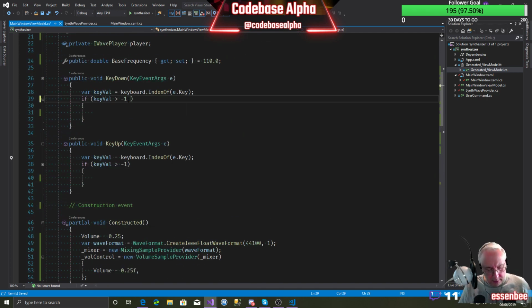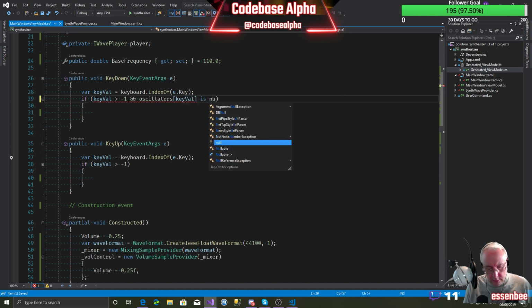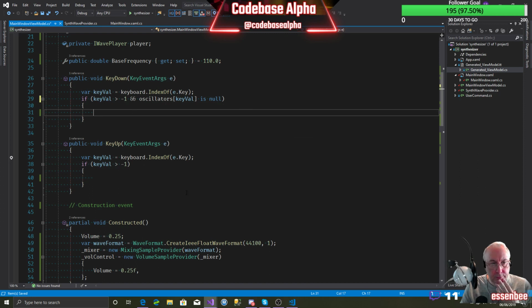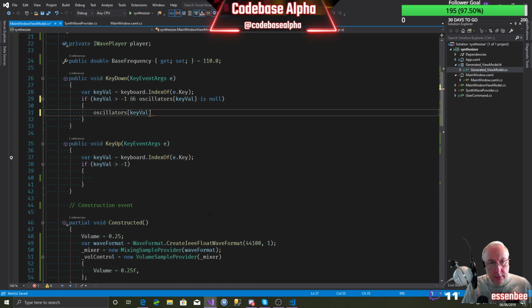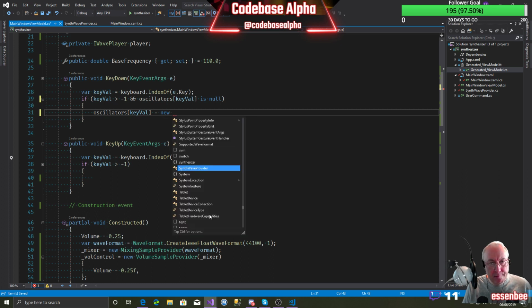Okay, so I'm going to say if oscillators[keyValue] is null, then we want to create an oscillator in that slot. So we can say oscillators[keyValue] is going to equal a new SynthWaveProvider.